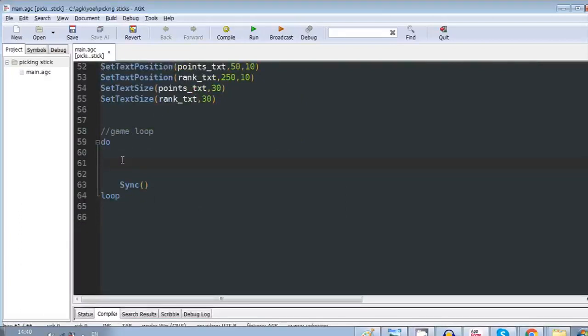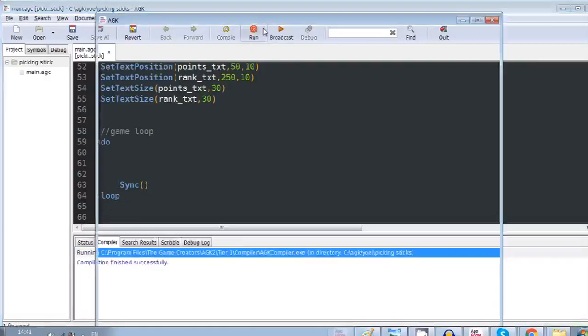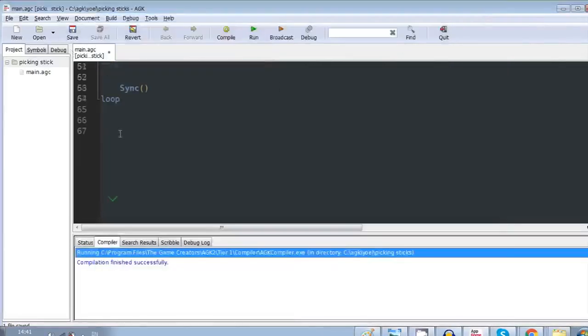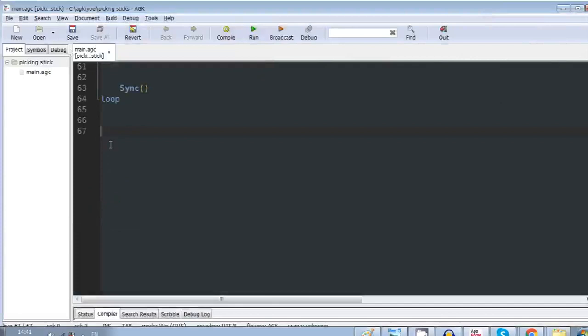So we'll need a few functions. The first one will be a random position, to position stuff at random, because when you play picking sticks, you pick sticks and they appear in random places, and the player also appears in a random position at the start of the game. So we'll create a function for that for any sprite. Any sprite ID you give it will be put in a random position.